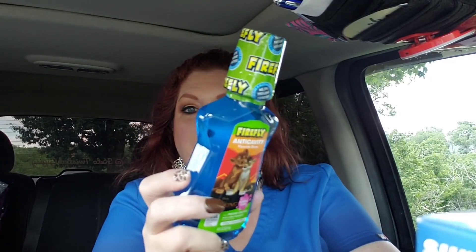I grabbed this for Jack — she asked me to get her some mouthwash. They had the pink kind they always have, but that blue is so pretty, isn't it? It matches my scrubs today. It's Firefly — I have no idea what Firefly is, if it's a movie or something. It says from the Lion King. Maybe Firefly was on the new Lion King. It says the flavor is bubble gum, so she'll like that.